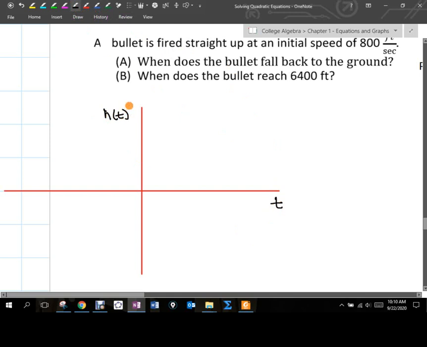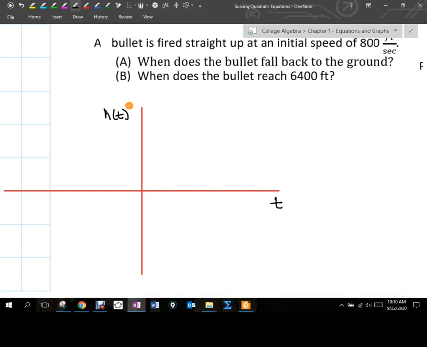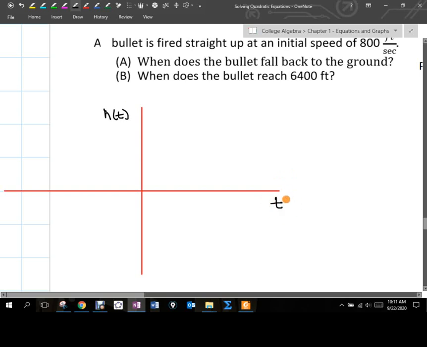So when we see this written out in an xy graph, people think, oh, you're showing the horizontal displacement tied to the vertical displacement, how far we're actually showing the path of the ballistic. That's not happening. That's not what we're showing. You'll do that in physics. Here we're showing the height based off of a particular time, or the time being, we talked about this, the independent variable and this is the dependent variable, right? So the height is dependent on what time it is, and that's the relation that we're graphing here.